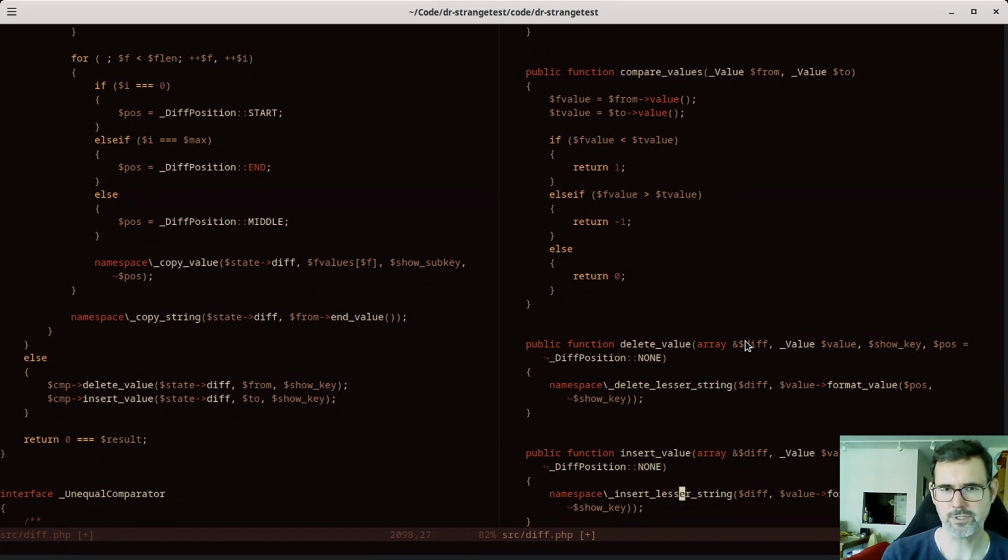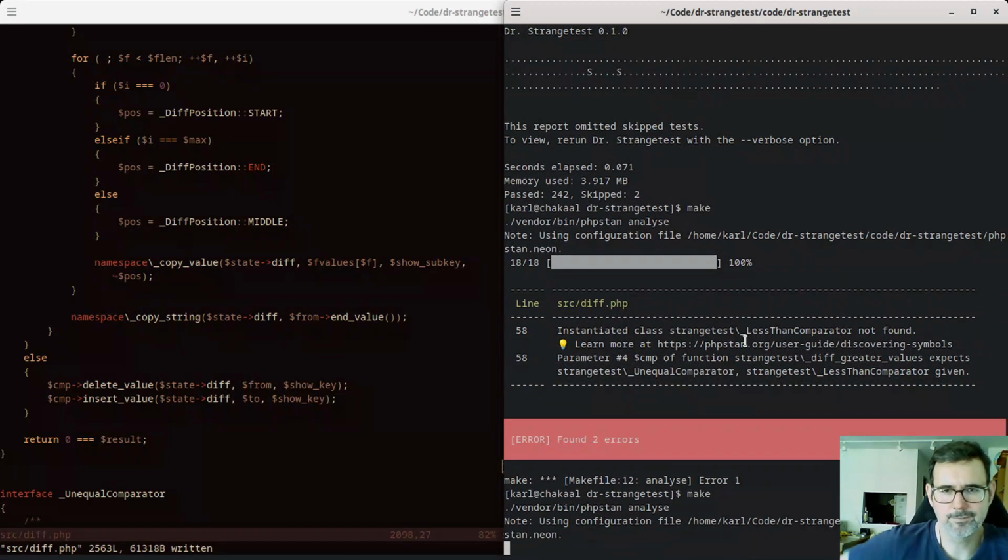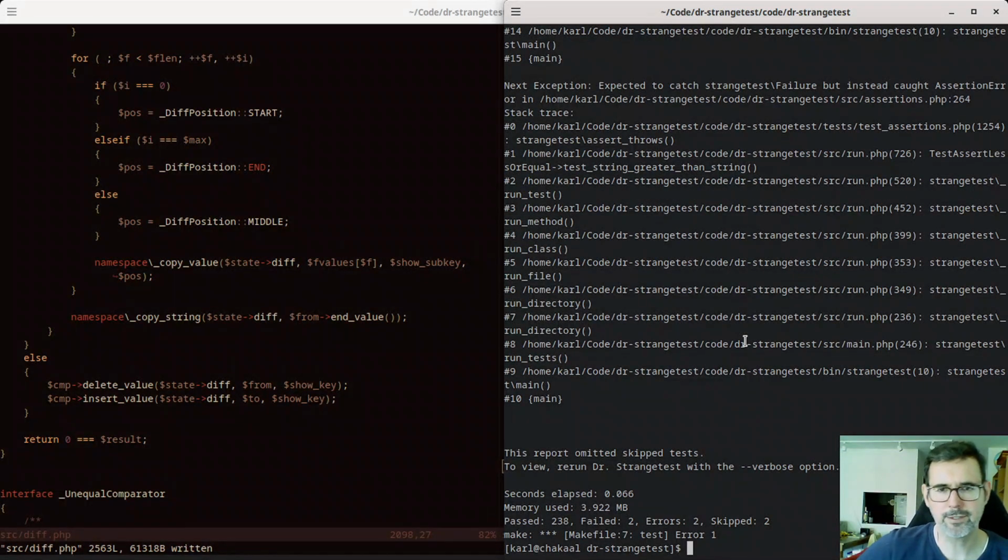And then this is going to be, I guess, lesser string, greater string. And I believe with that, things should break terribly.